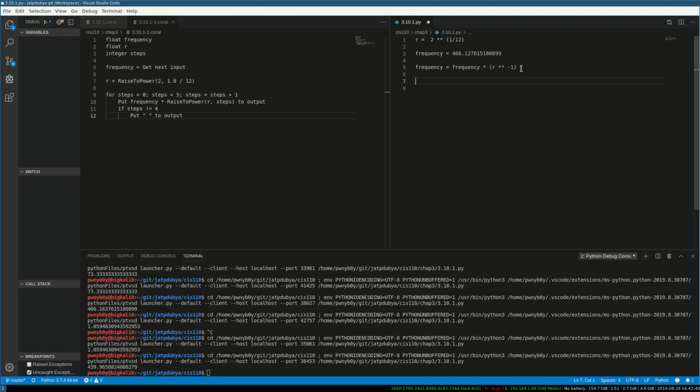So we could do something like frequency equals, and then we can just do input. Please enter a base frequency.